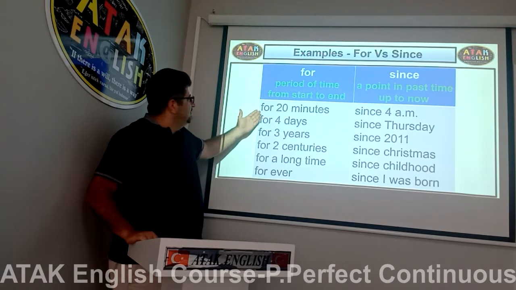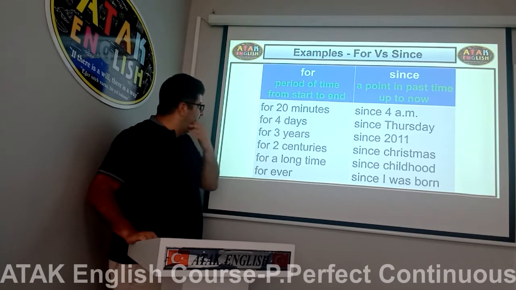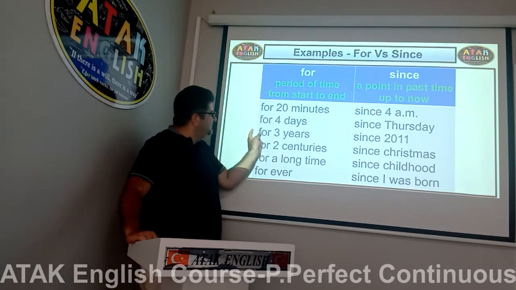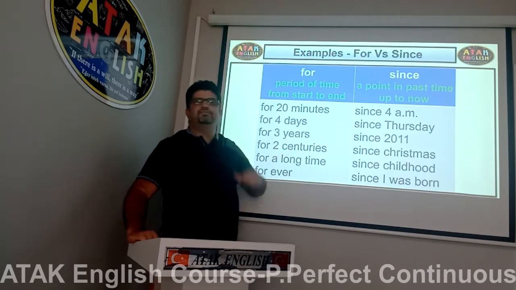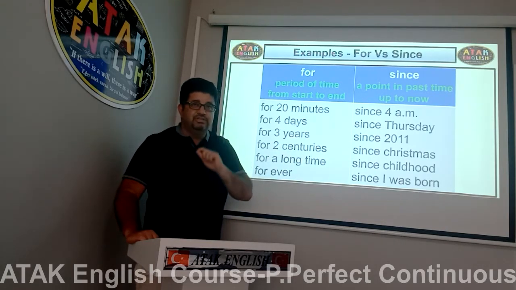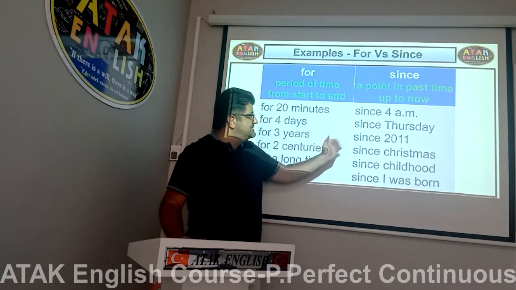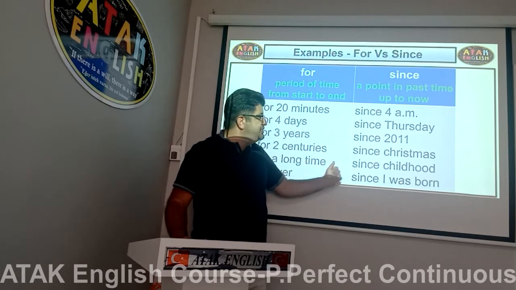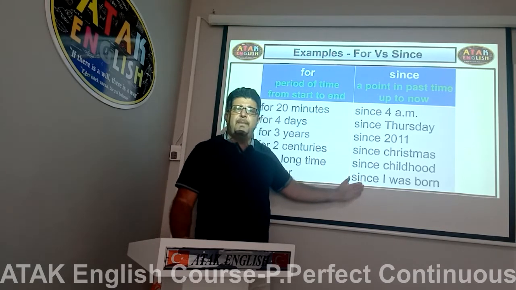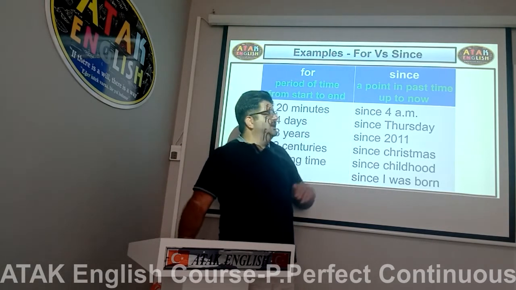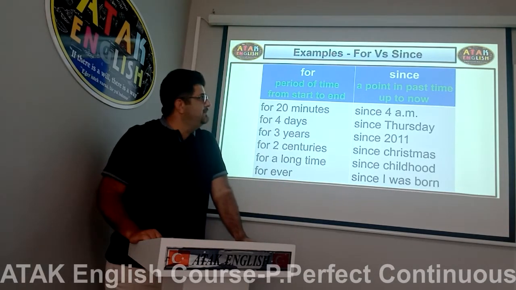For 20 minutes, for 4 days, for 3 years, for 2 centuries, for a long time, forever. As you can see, after for, what comes after? A period of time comes after, not a specific point in time. But since 4 a.m., since Thursday, since 2011, since Christmas, since childhood, since I was born. After since, what comes up? A point in the past, and the time comes up until now.